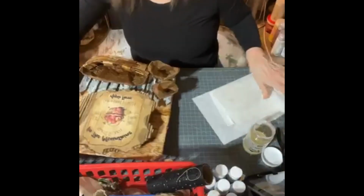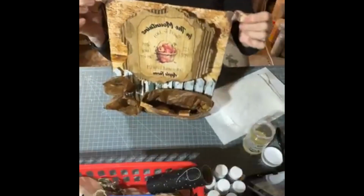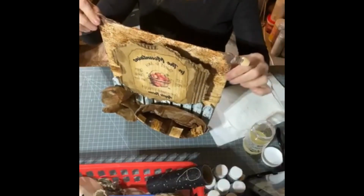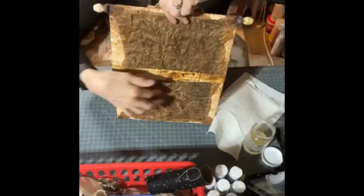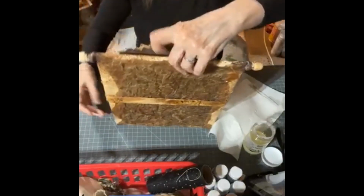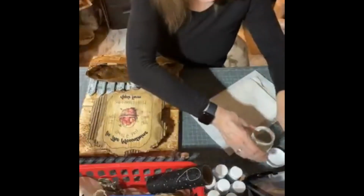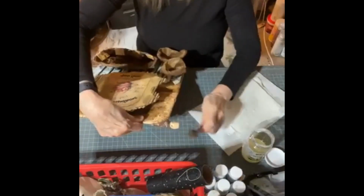Before I put my little apples in, I want to address this up here. See, what I did was I just glued on some little wood knobs, and I wanted them at the end this way so that the back side could be used for something else. And this is open, so you can actually slide something in there if you'd like, just for something different. So let me age these a little bit with some wax. We'll put some rope on.